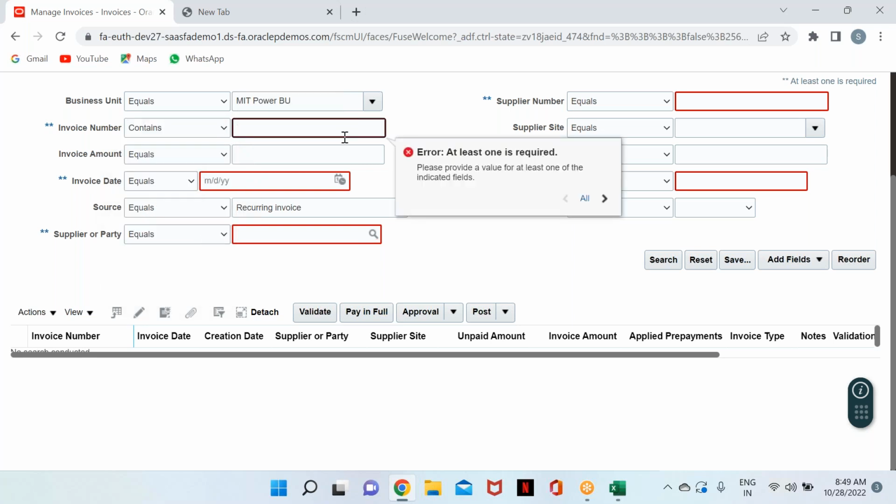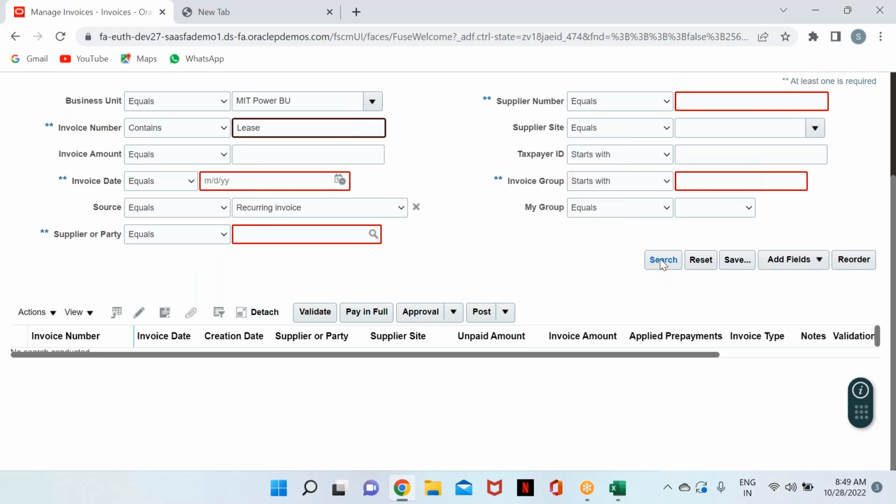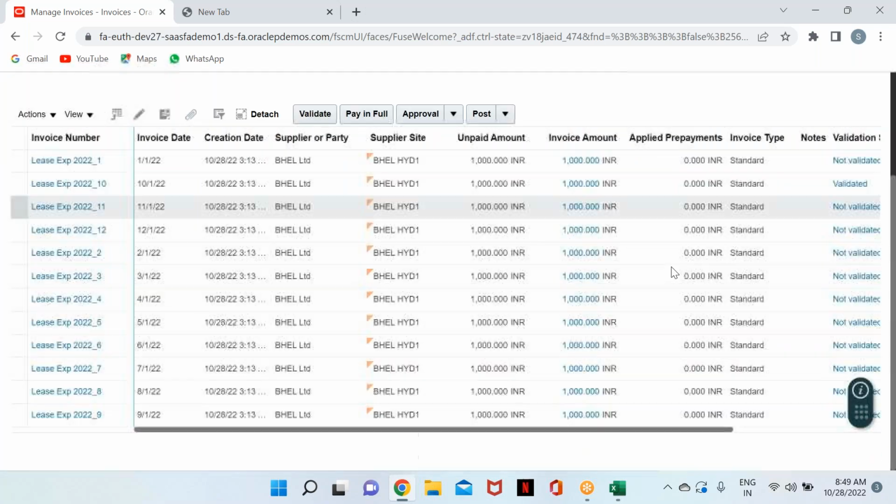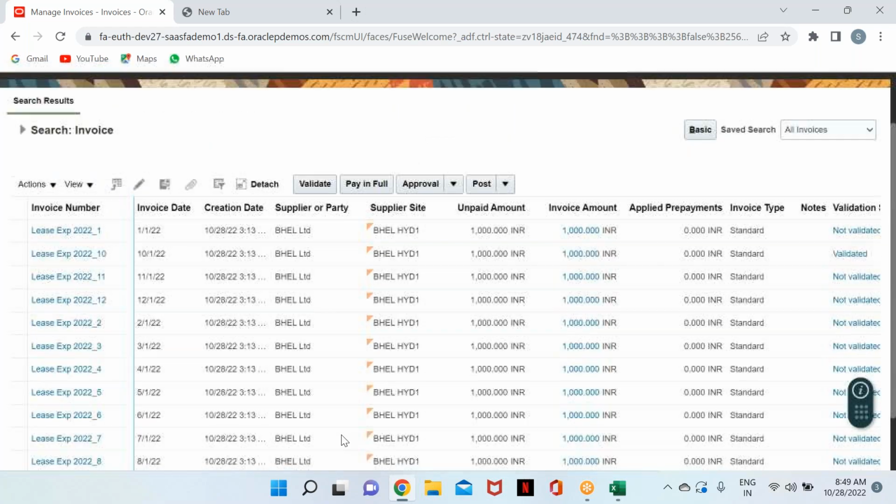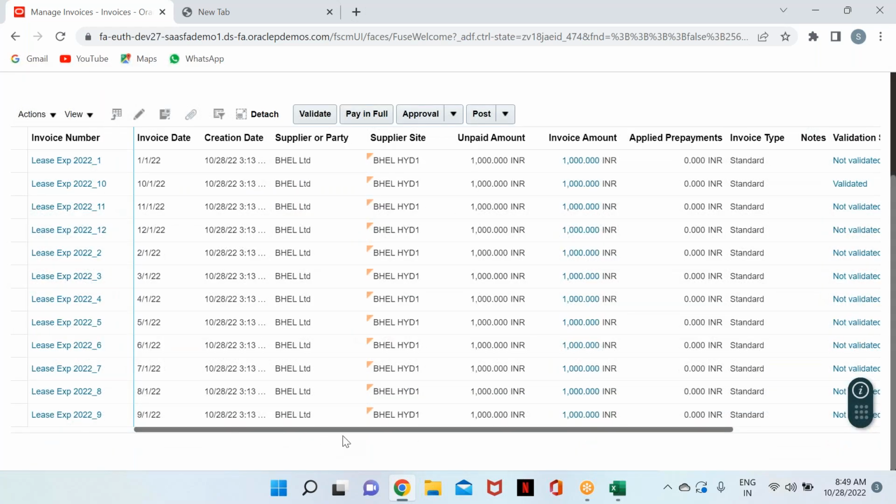This should fetch me the data for the business unit MIT Power with the source recurring invoices, right? This is how you can search your invoices from the manage invoices form.